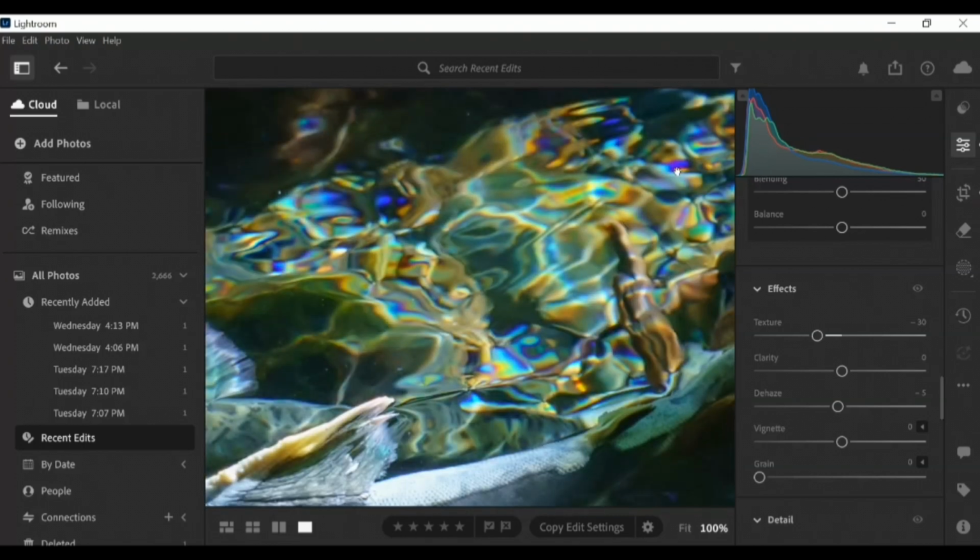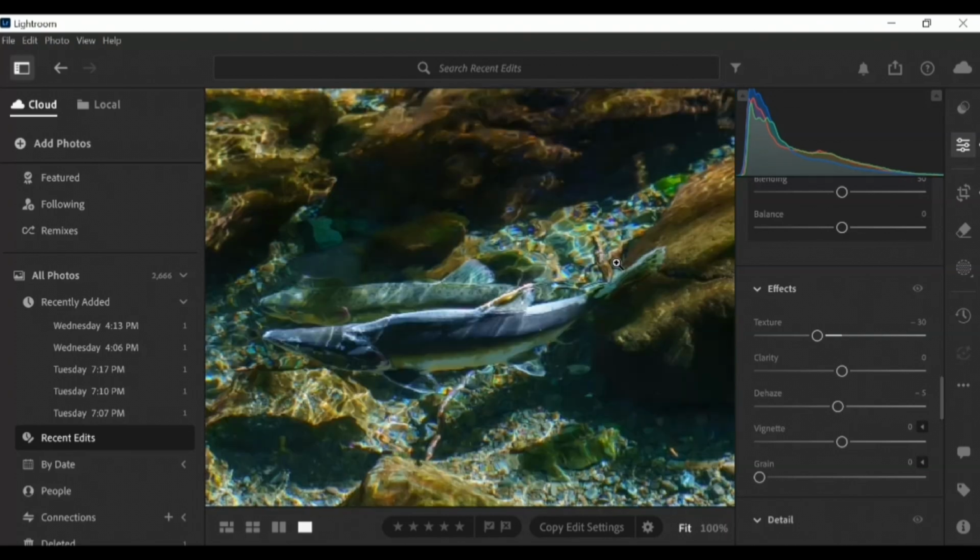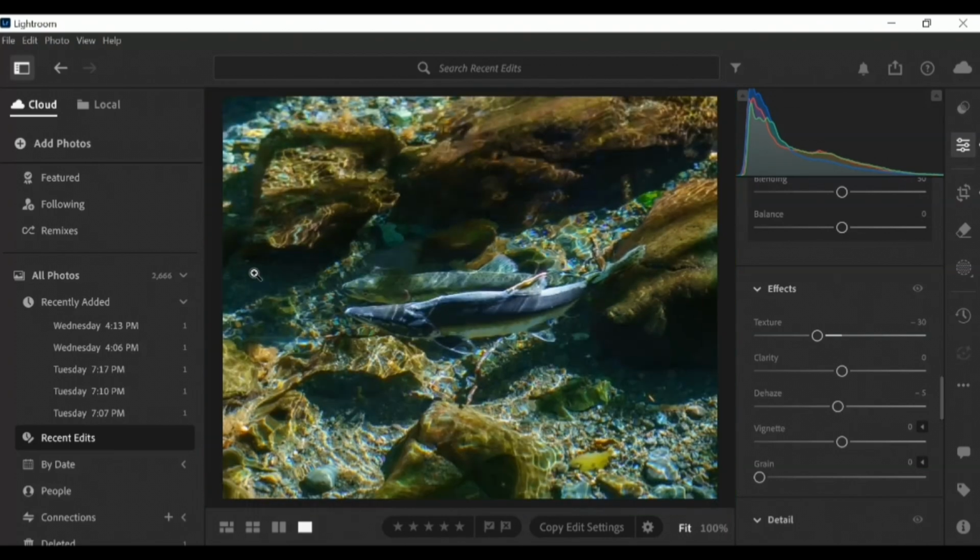That's really bright sun shining through these ripples. The bottom's light colored because of recent flooding. Normally the bottom would be more in line with the color of the rocks here with the algae growing on them. But anyways, two beautiful pink salmon getting ready to spawn here, and I can live with this photo the way it is right now. That's pretty much what I saw with my own eyes, and when I'm editing the photo, that's what I want to do, is give y'all what I saw.